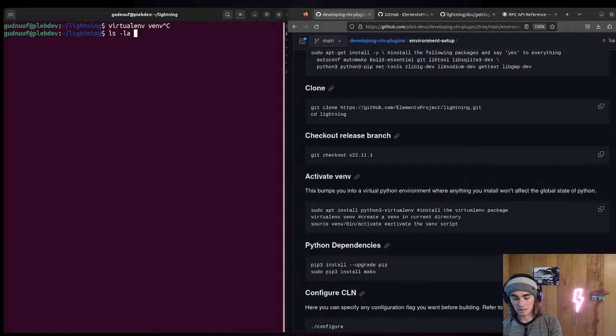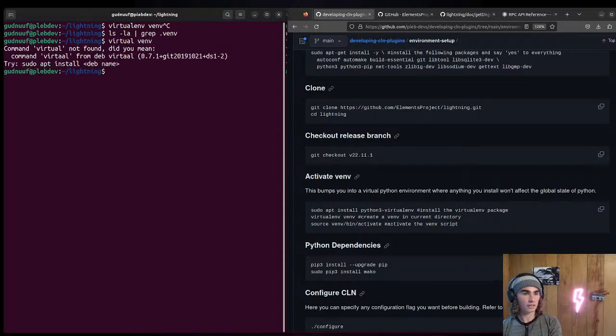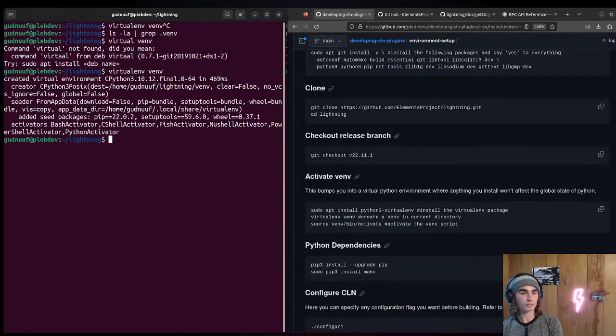It should be .venv. There's nothing. Now we need to do virtualenv. See, now you can see it created this virtual environment at home/goodenough/lightning/venv. I actually did that wrong at first, but now you can see we have the venv directory.